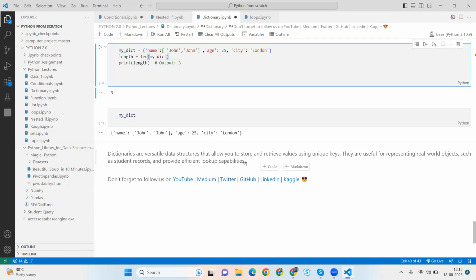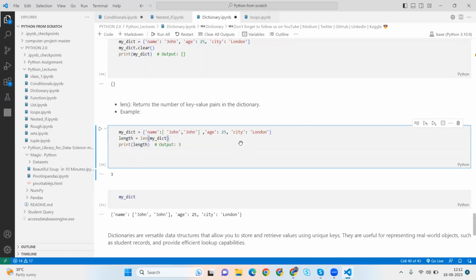So the first thing is its efficient lookup capabilities. We can look up anything we need, find it, and perform some operation. And the second thing is that in a dictionary, you can manage several records like student records and company records, because it can be converted into a tabular data format, and that tabular format can be saved as a CSV or anything. So let me show you.